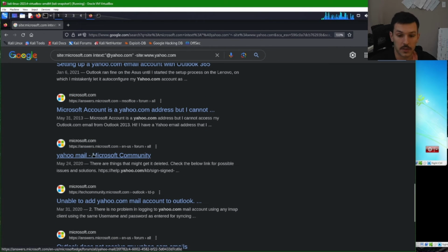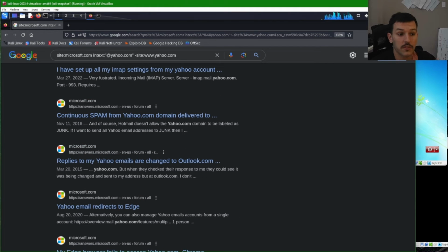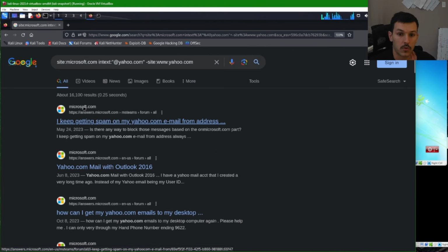You could find something of use. So this search could be used to find pages that contain email addresses ending with @yahoo.com, excluding the main site. So without actually having the yahoo.com domain displayed on the search result, it'll just display anything with @yahoo.com, to help filter for only the email addresses associated with Yahoo.